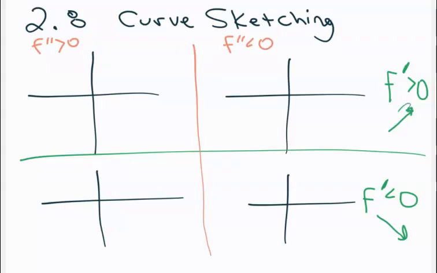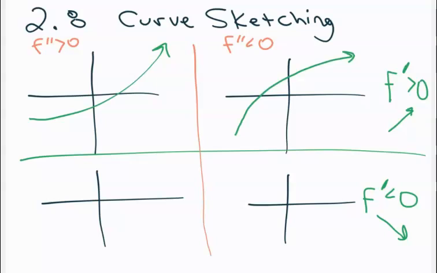Let's say I have something that's uphill and concave up. It would look something like this, right? It's increasing, it's going uphill, but it's also concave up. So this is getting steeper as it goes. It's increasing at an increasing rate. What if I have something that's increasing but concave down? This one is increasing at a decreasing rate. So still going uphill, but it's getting less steep as it goes. It's also concave down. All right, so then what about the downhill ones?